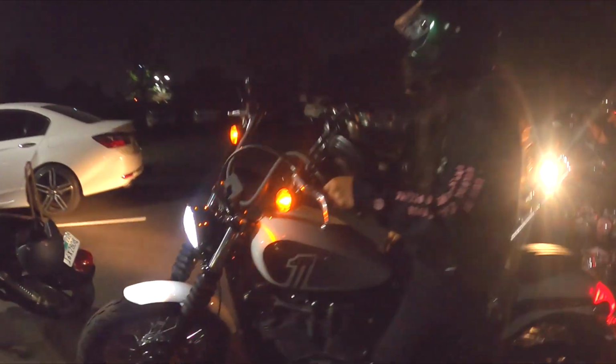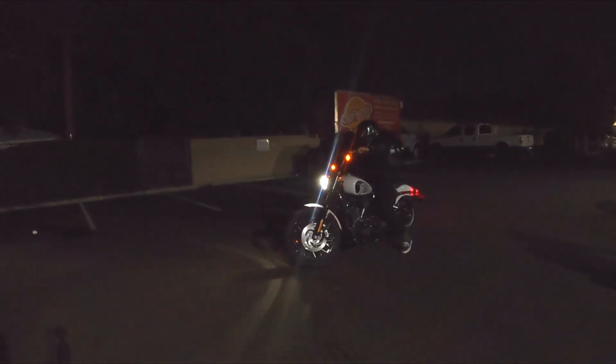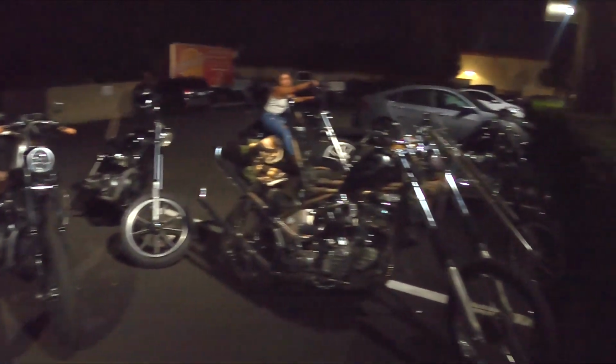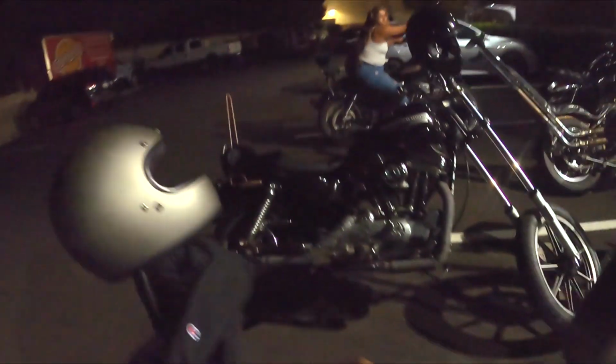Chopper. Yeah. All right, brother. Later, guys. Ride safe. Straight into the homie's bike. Later, dog. It looked a lot cooler with the other two bikes, but of course I got on my phone and not the camera. Oh, look at this bike. It's best, but people do it better.